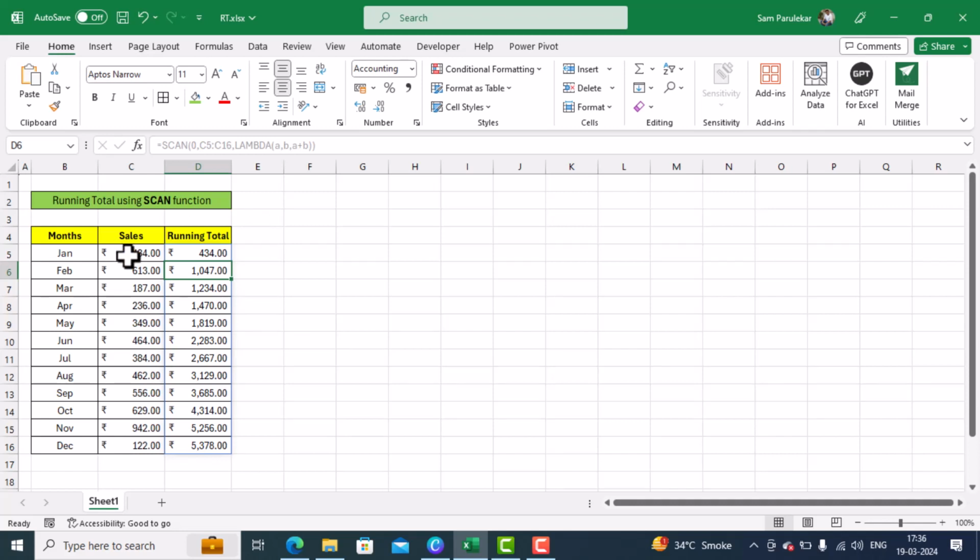So 0 plus 434 is 434. 434 plus 613 is 1047. 1047 plus 187 is 1234, and so on till the end.